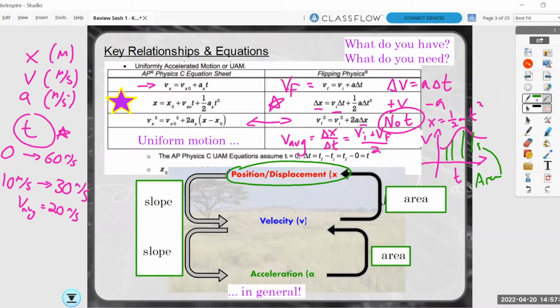When you're trying to pick your kinematics equation, we always want to ask that question of what do you have and what do you need, right? So take a look at what the question is asking you for. Is it asking you for an acceleration? And what do you know? Do you know an initial, a final velocity? What information do you have? And that network of what you have and what you want is what's going to guide you to choose.